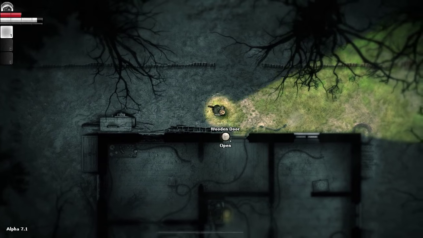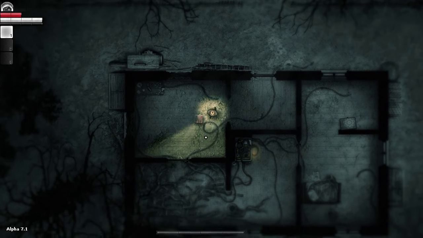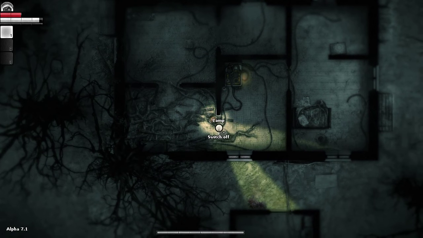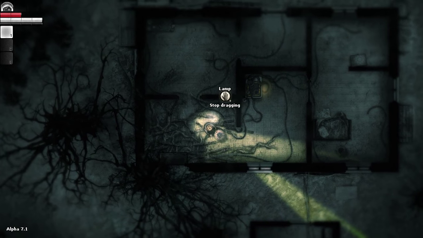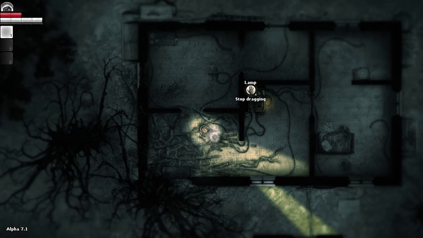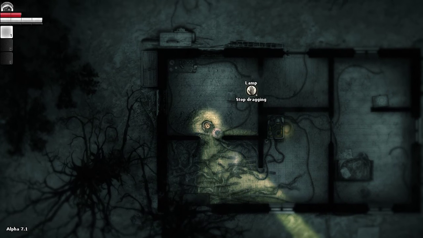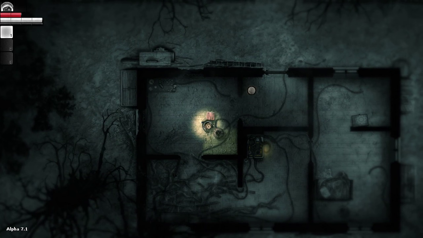And now we have our first little safe-ish area for the night. I'm gonna drag one of you. Actually, yeah, okay. I'm gonna drag them both. I'm gonna drag this one into here just so that I can have something in here.